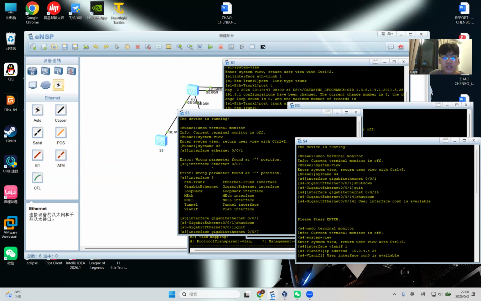For test A, it is the same VLAN from R1. R1 is VLAN 4, and we use R1 to ping R3. R3 is also VLAN 4.